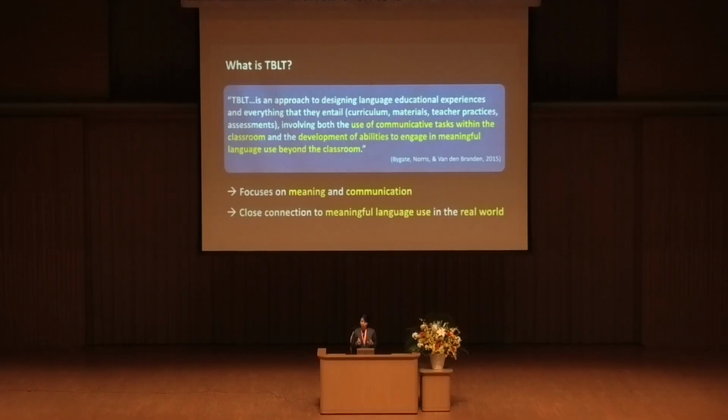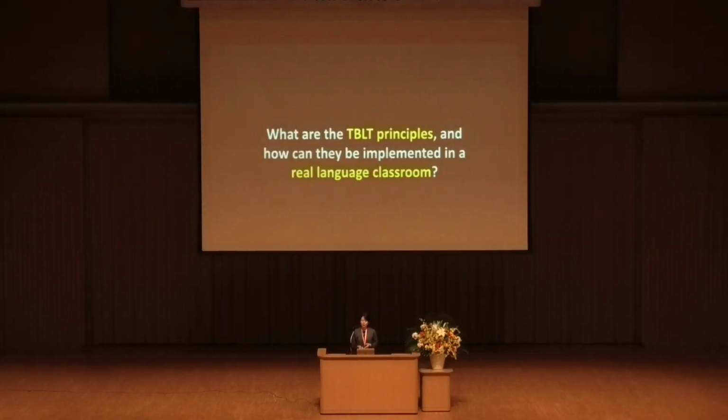So if the goal of a language program is to help students become able to communicate in a new language, adapting TBLT principles seem to make a lot of sense. But the question is, what are those TBLT principles exactly? And how can they be implemented in a real language classroom?